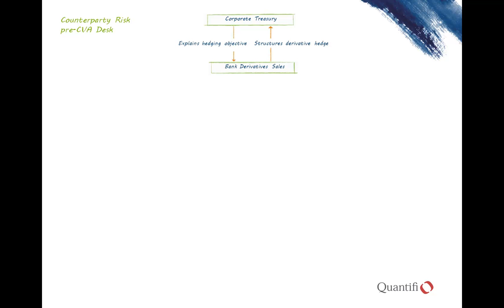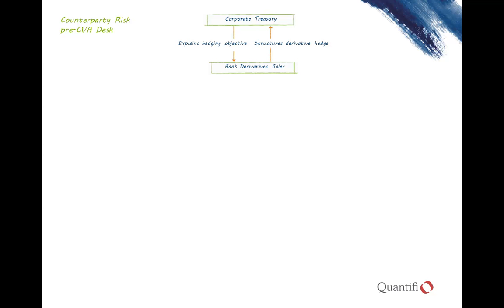The business risk may be related to interest rates, foreign exchange, commodities, equities, or even credit. For example, the corporate treasurer may want to hedge receivables in a foreign currency or lock in the forward price of a commodity. Another common transaction is an interest rate swap used to convert fixed-rate bonds issued by the corporation into floaters in order to mitigate interest rate risk.